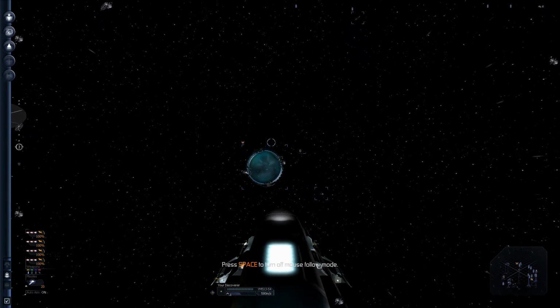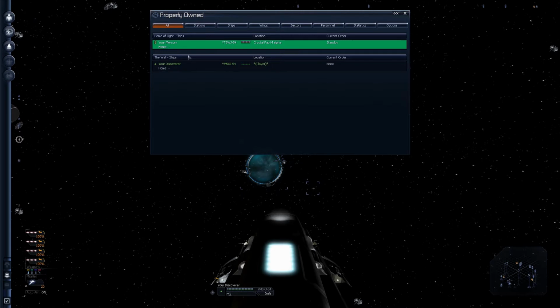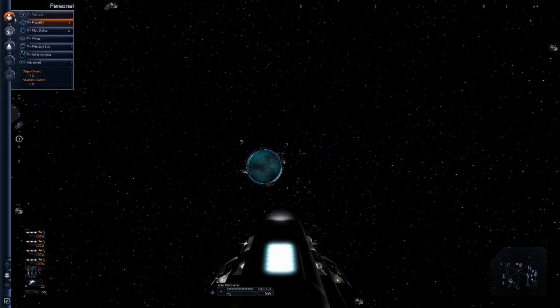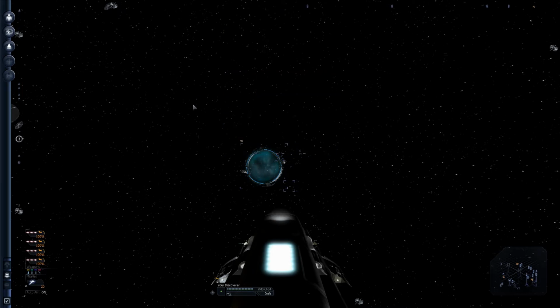So far, I ain't made a lot yet. He's made me some though. Let's have a look. Pilot status. We started with 9,000. We've now got 14, so not a great deal has been made yet. But we'll get there. Right, go through. Let's go.